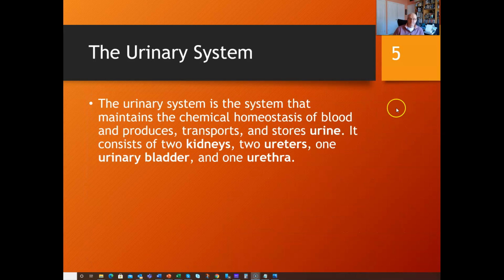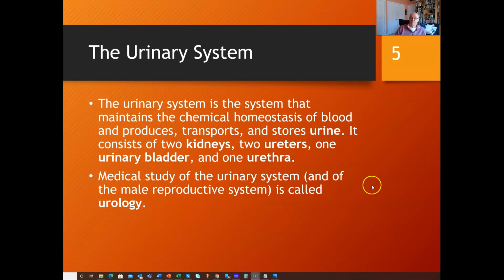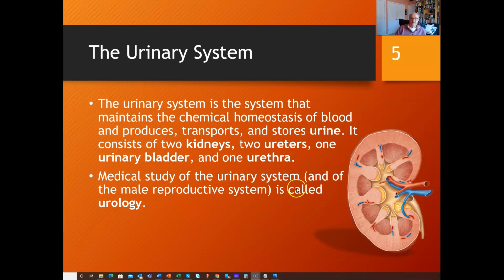So the urinary system, just to introduce it, is obviously the system that makes the urine, okay, and it's part of homeostasis. We produce urine for many reasons: getting rid of waste products, adjusting the concentration of the urine, and also it's something to do with blood pressure as well, which you might not have thought about. But in this slideshow, we're going to have a look at the two different, the male and the female systems, which are pretty much the same actually, and we'll get on with that now.